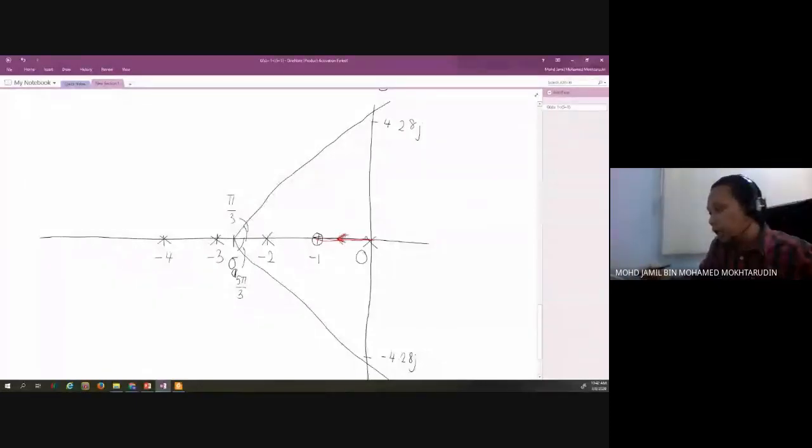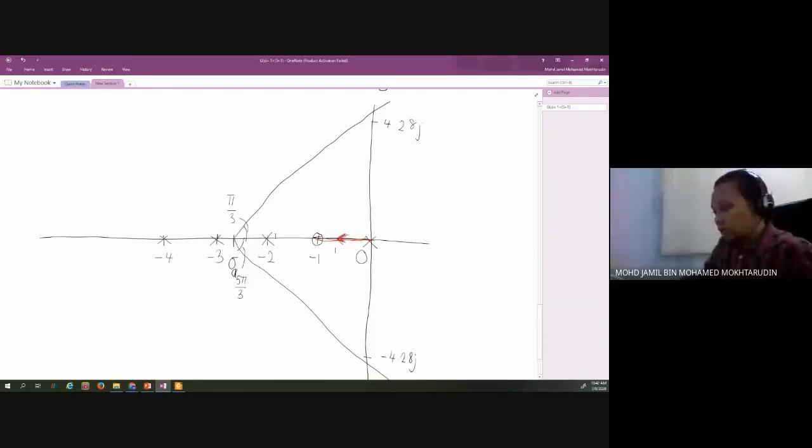So you must draw 3 more branches of the root locus. Okay, so we look at these 3 more poles. So these 3 poles, the root locus must go to the infinity because you only have 3 infinity 0. Okay, because 0 here already used. Okay, so you cannot make the root locus from this pole go to the same 0. You cannot do that. Okay, meaning that 1 0 and 1 pole only berpasangan. Okay, so you cannot draw all of these poles going to the same 0. So dia kena pergi ke pasangan yang lain.